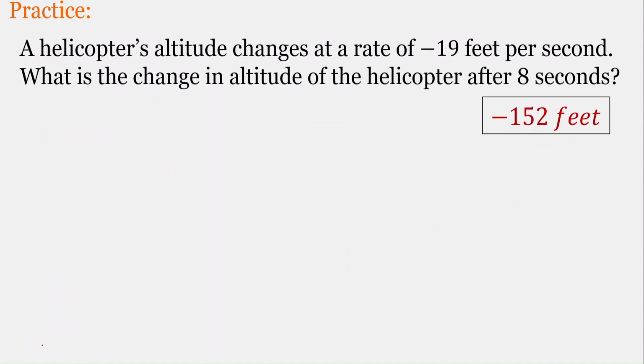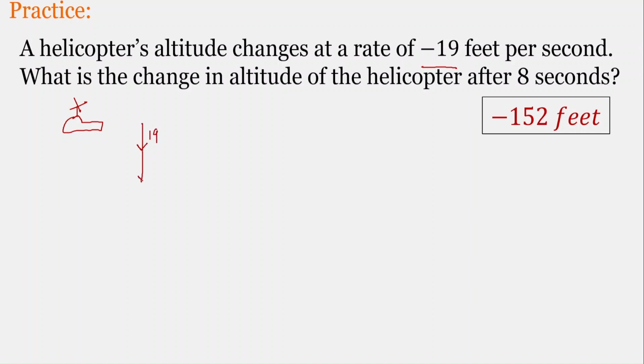Okay, so in this one, our helicopter is changing altitude at a rate of negative 19 feet per second. That negative implies that it's going down, it's descending. What is the change in altitude of the helicopter after 8 seconds? So we have our helicopter. And after 1 second, it goes down 19 feet.